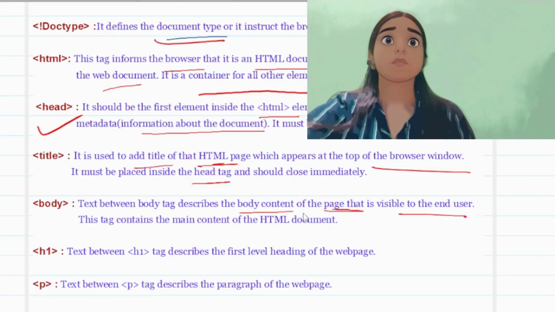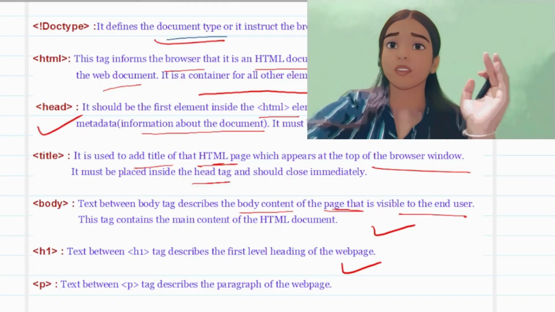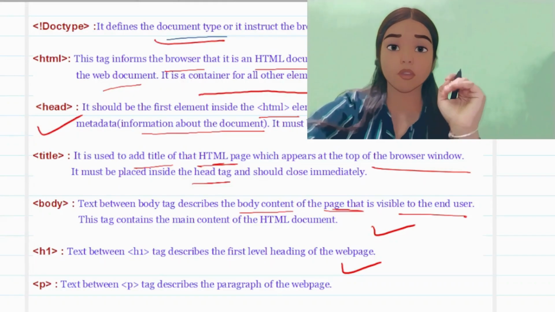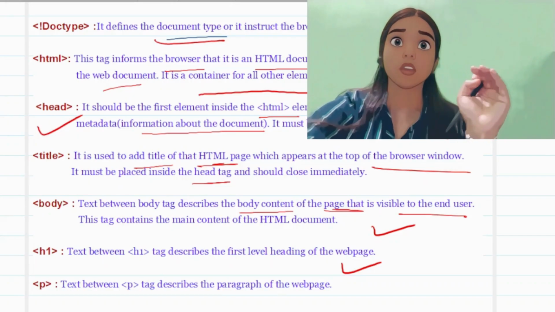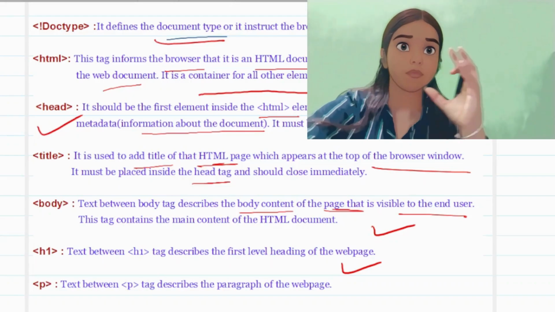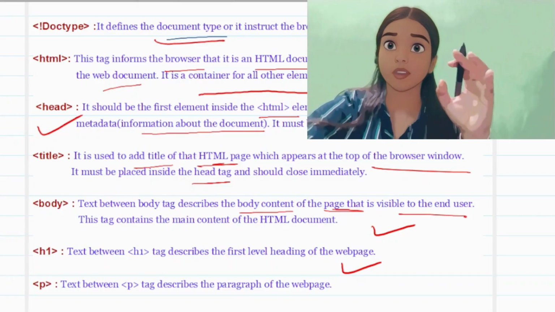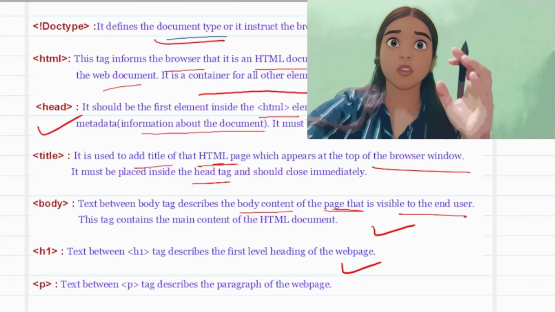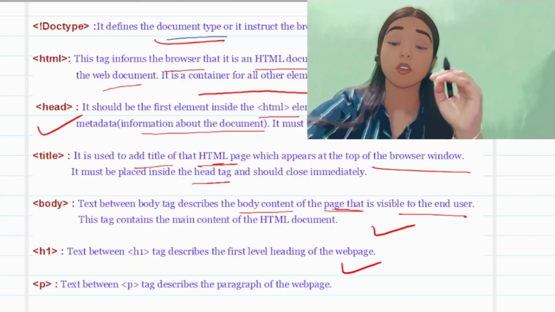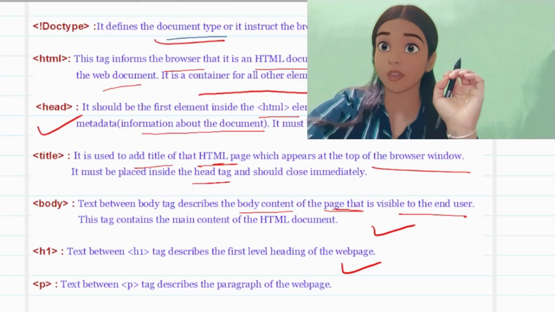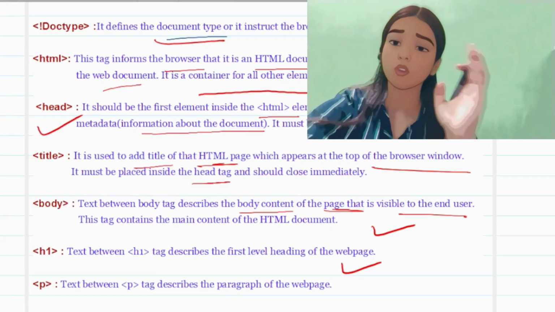Okay, and h1 and p are text tags. Through the h1 and p tags you can provide text to your website: h1 gives the heading to a paragraph, and through the paragraph tag, p, you write a paragraph in the web page. And don't worry, you can use other tags too. Obviously there are a large number of tags in HTML: image tag, video tag, and many more.